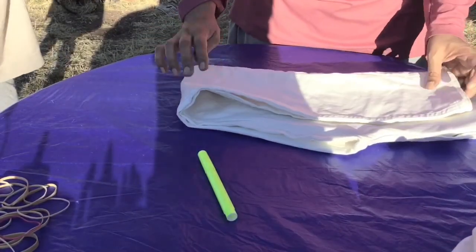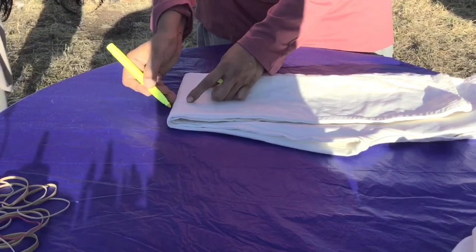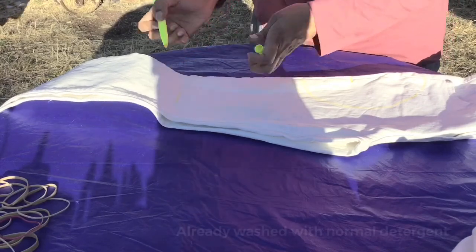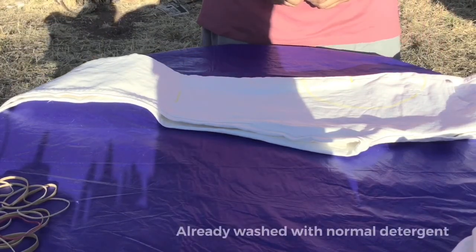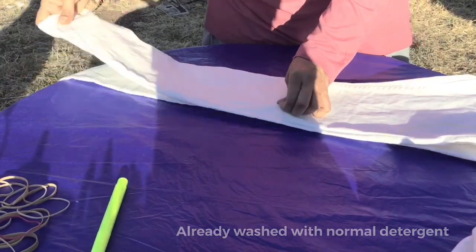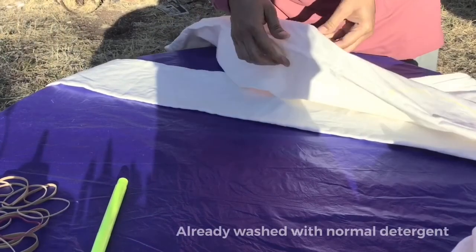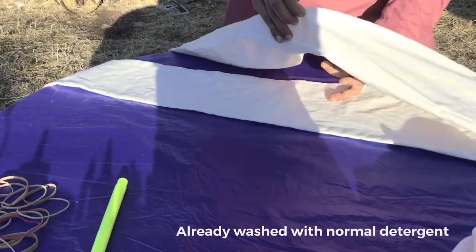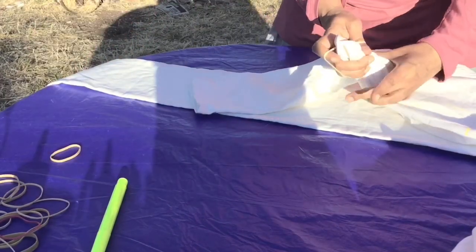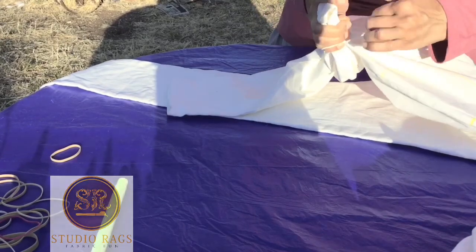So this first pair I have simply folded in half, and I'm marking the knee points, and I also marked the sides of the hips. The first step is that I separated the front and back layer of the leg tube, and I simply pinched and gathered the fabric and then tied it with rubber bands, and I repeated the same process on the other knee of the jeans also.